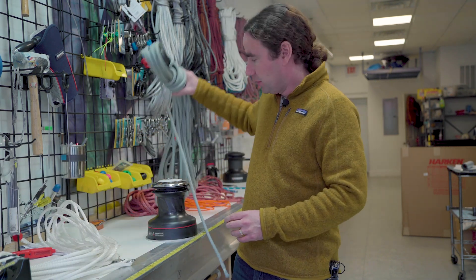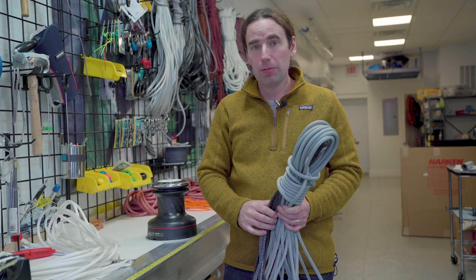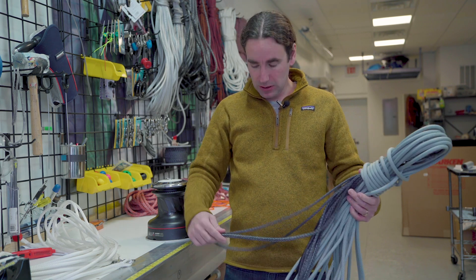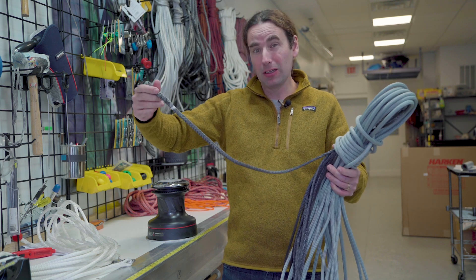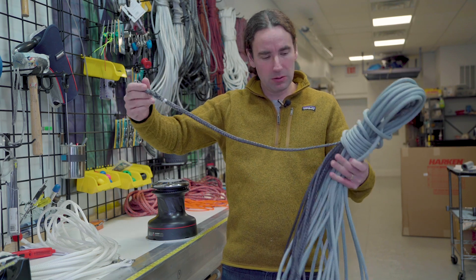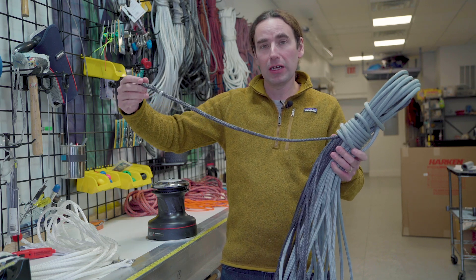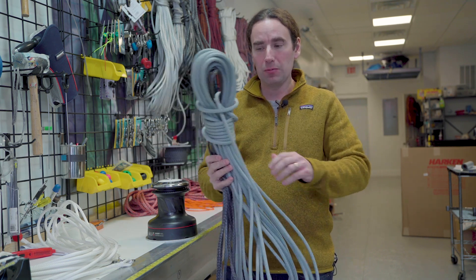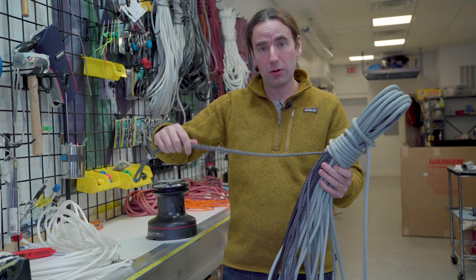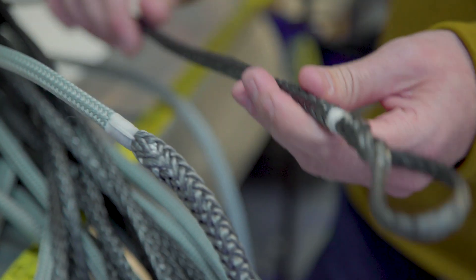The tapered splice we use to save weight and save friction, so where would you want that? The number one place for a tapered line is going to be for spinnaker sheets, because the sheet between the clew of the sail and the boat — any weight on there, especially in light air, is going to weigh you down. Taking the cover off saves that little bit of weight, and it also makes the line less likely to take on water, because these cores don't absorb water at the same rate that the polyester covers do. So you can save weight and also save water weight. It also makes lines freer running, saving friction, which is really helpful for things like spinnaker halyards that have to get hoisted in a hurry and sometimes go through or over fair leads.